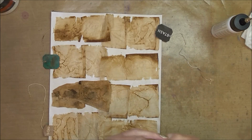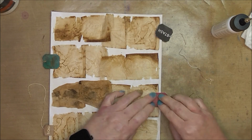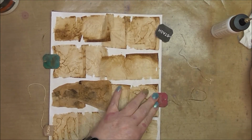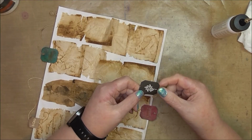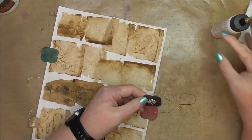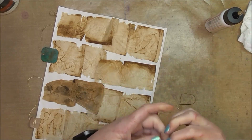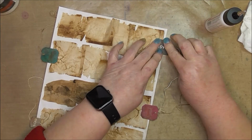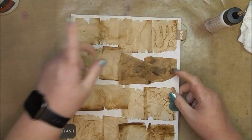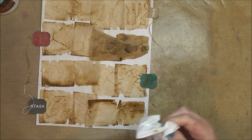And this stash tag was also from my ephemera swap partner Tanya, because I'd never seen them, and she sent it to me. I want to use both sides. Oh no, I want the stash more. And I know Tanya will get that reference, because she's been encouraging me to do Junk Journal July. Right, so there. Okay, so that one I need to dry, and I need to take that upstairs, because that's where my sewing machine is at the moment.